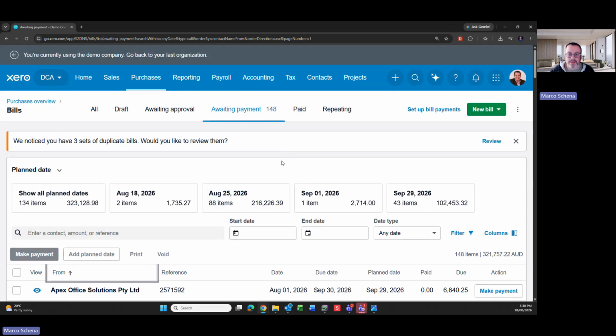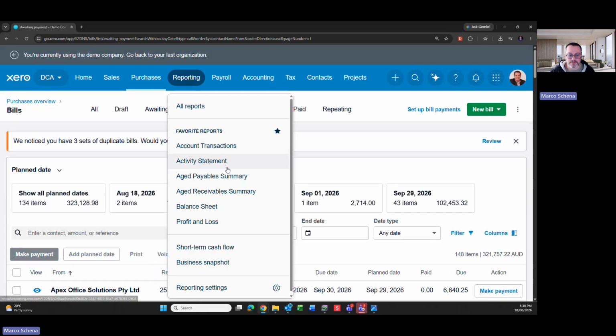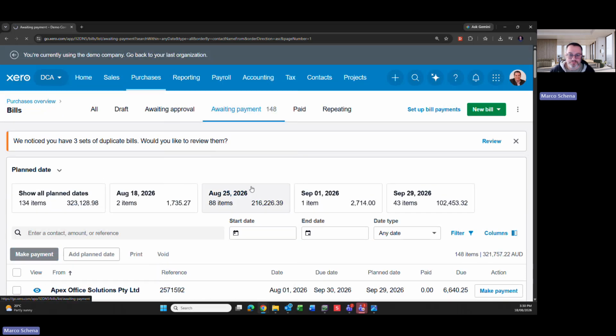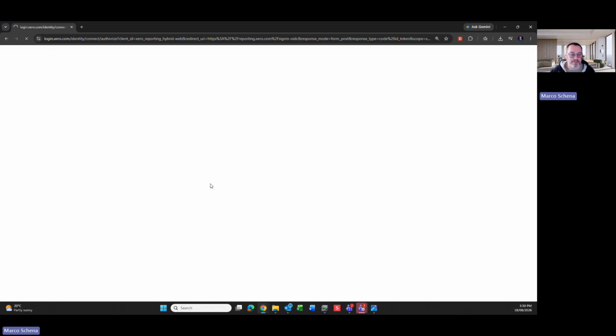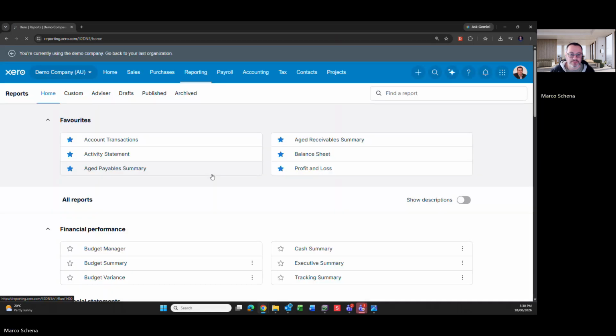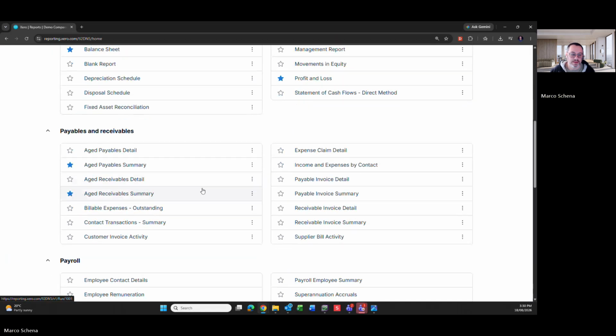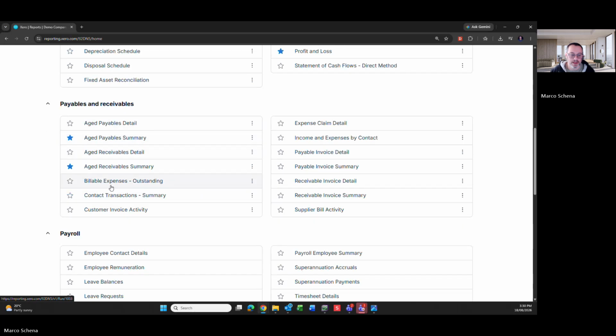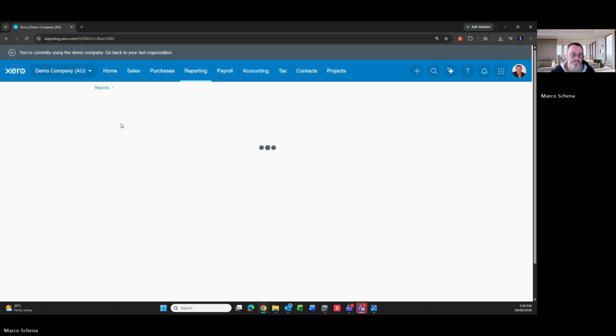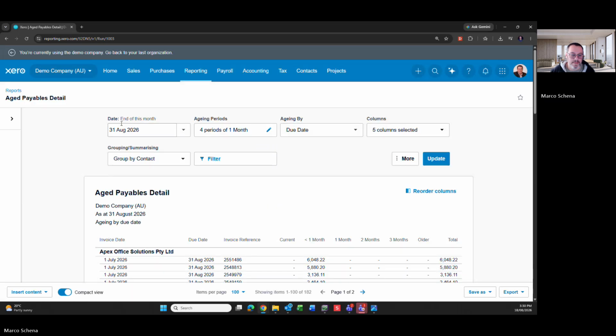Alternatively, you can pull that up in a report if you go to reports and then go to the payable section. Aging. Sorry, we will go to a different one.